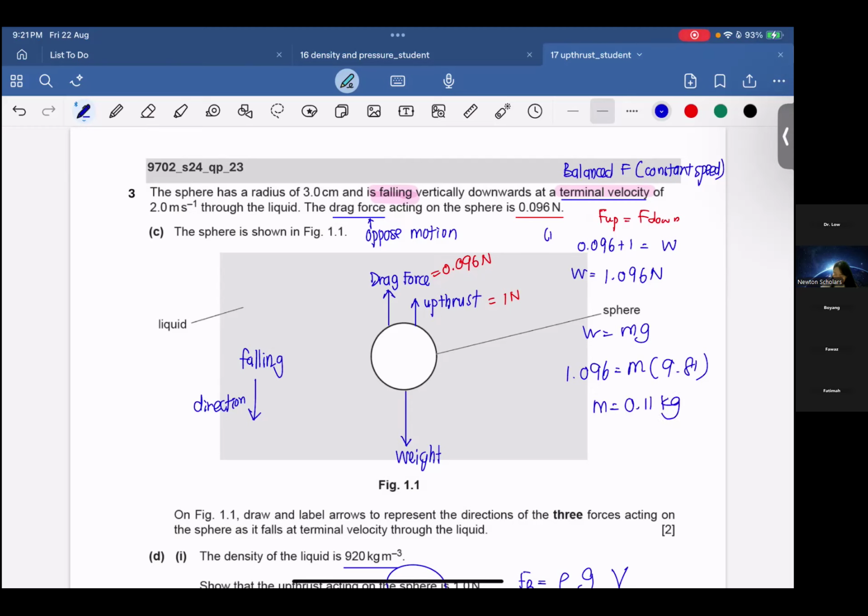Okay, this is question number 2. Jory, what is the mistake? Pressed your calculator wrongly. Okay, Kai Qian, correct. 0.11 kg. This is the answer. So can you see that finding the keyword from the sentence is so important. If you don't know that this is a balanced force, then how do you solve the question? And if you don't know that it's falling down, drag force opposes your motion, then how do you continue with all the questions? Cannot. So please read the question. Do not skip any sentence.